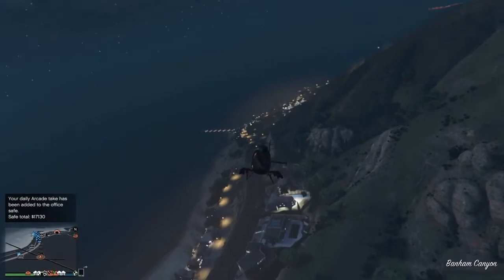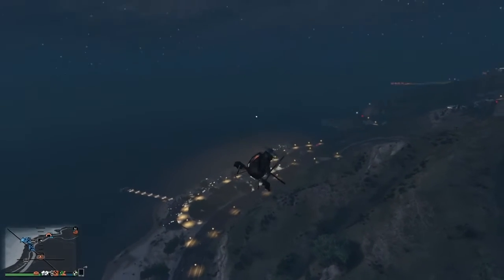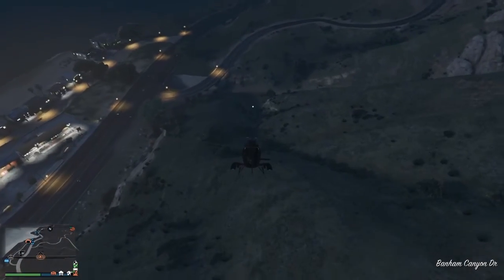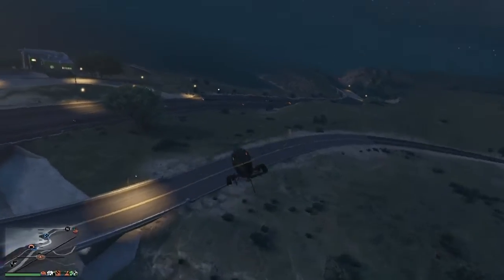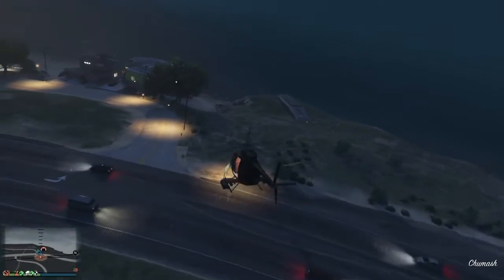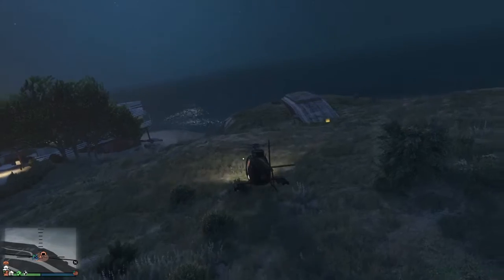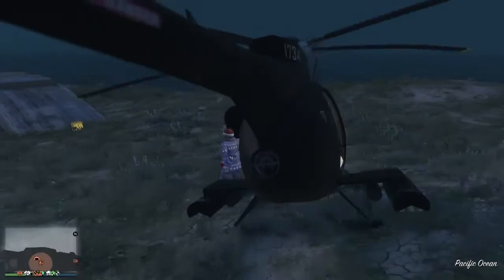Now when you get back over here to your bunker, we're just going to land on the outside and go inside. You'll see that the car we pulled out earlier is still on that concrete slab. Remember, we did not take out any personal vehicles while doing this glitch. If you remove any personal vehicle, it will return that vehicle to the MOC. So we just used the helicopter. But like I said, you can also use a street car that you steal off the street if you don't own a helicopter through your CEO.